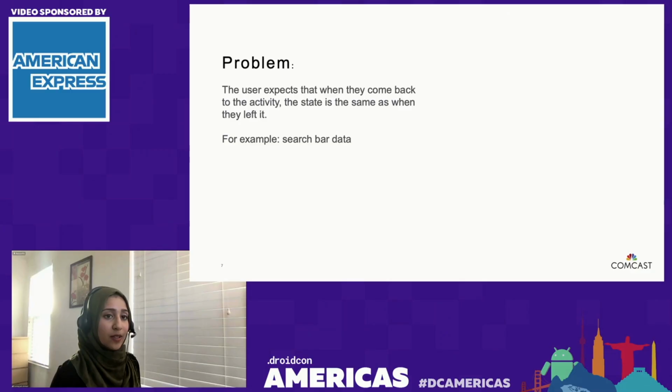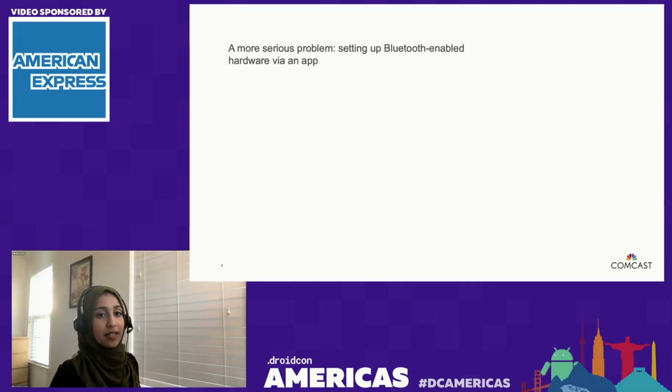And not only is this a disruptive experience, it has implications that are much more important. This sounds like a trivial use case, but in the IoT space, we often use mobile apps to set up Bluetooth-enabled hardware.